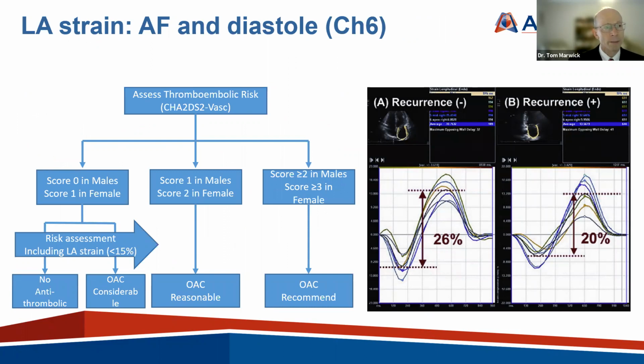The sixth chapter is about the assessment of left atrial strain, and there's two aspects of this that I think are interesting. One is in the assessment of diastolic function. I think we all struggle with the diastology guidelines and the people with the indeterminate results. And left atrial strain is a means of addressing this and reducing the number of indeterminates.